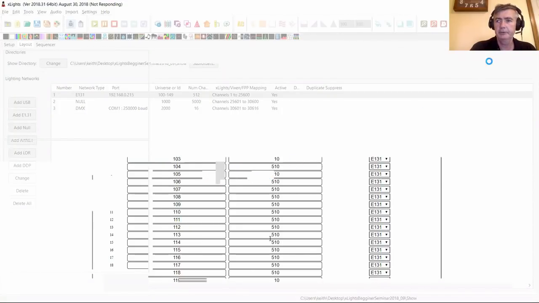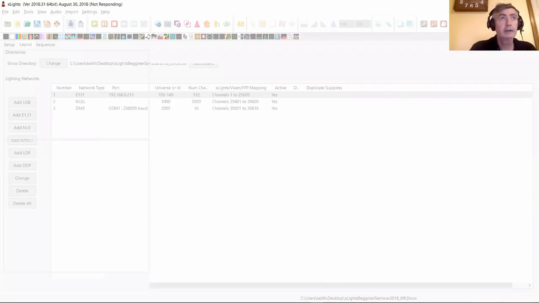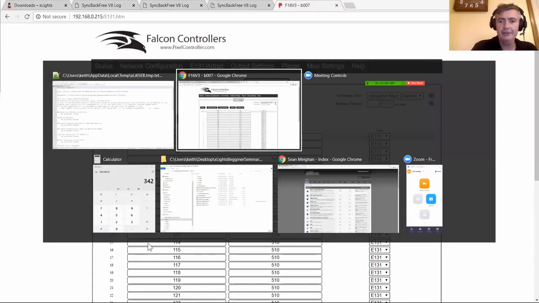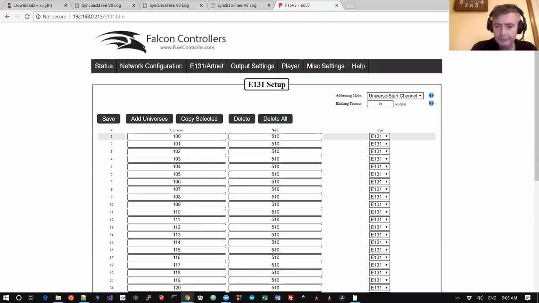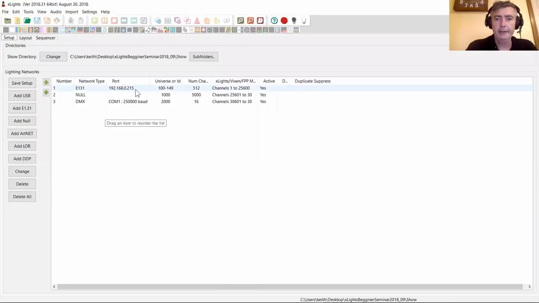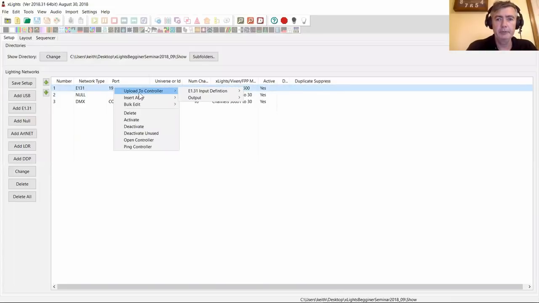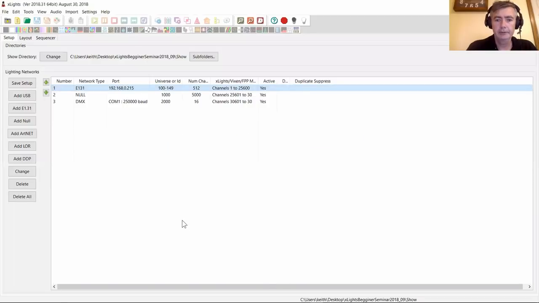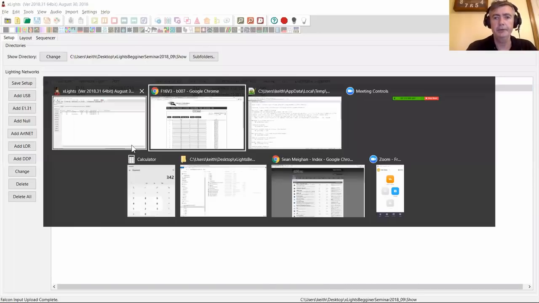Oh, it's not good. All right, take a timestamp. I crashed it. Oh, okay. Yeah, it crashed. Okay, so it's 512. We'll upload to the controller, the Falcon. Turns out you can't hold the Alt key down while you do that.